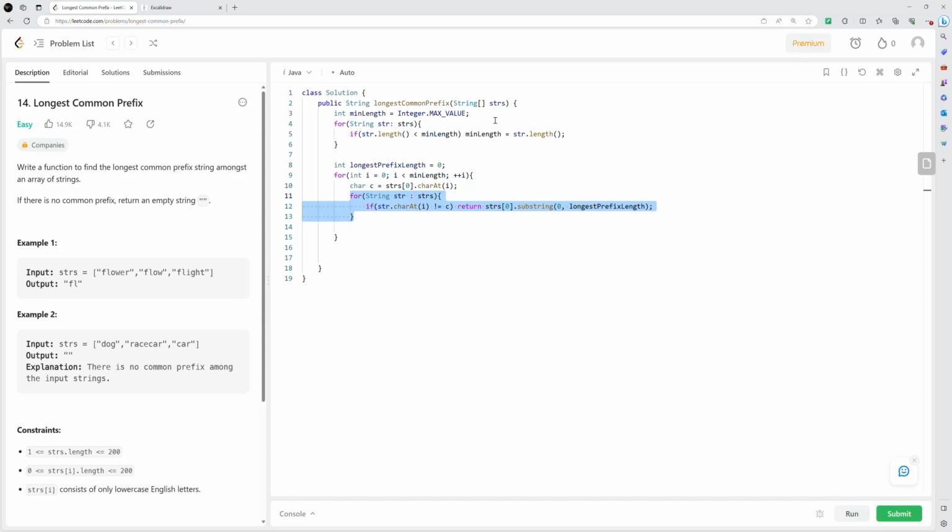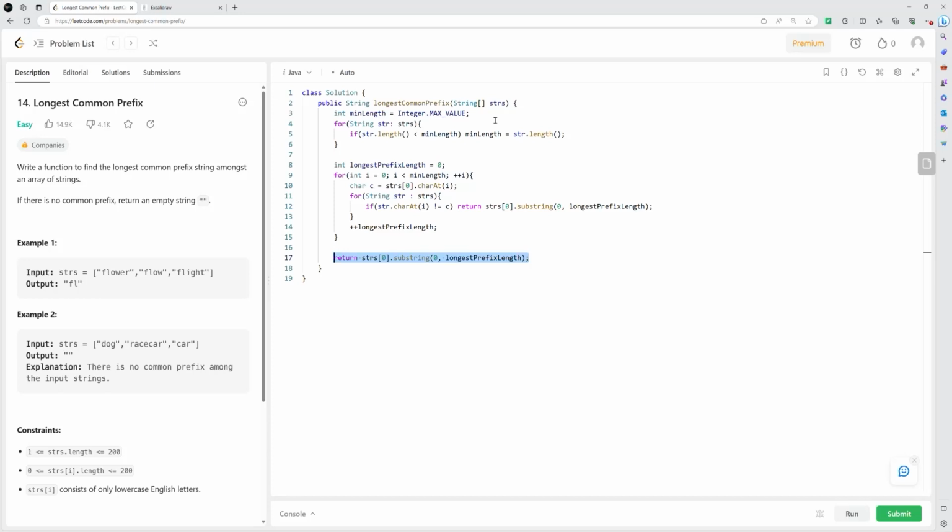And we do that by using the substring method, which will take the substring starting from the beginning up to the longest prefix length that we had. And each time we will increase our prefix size.